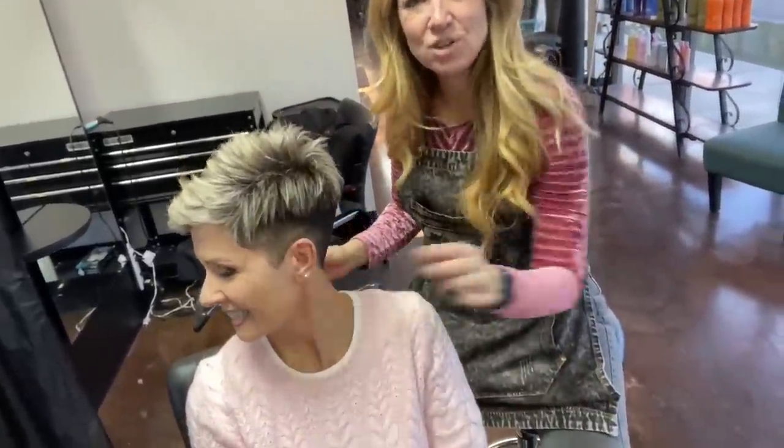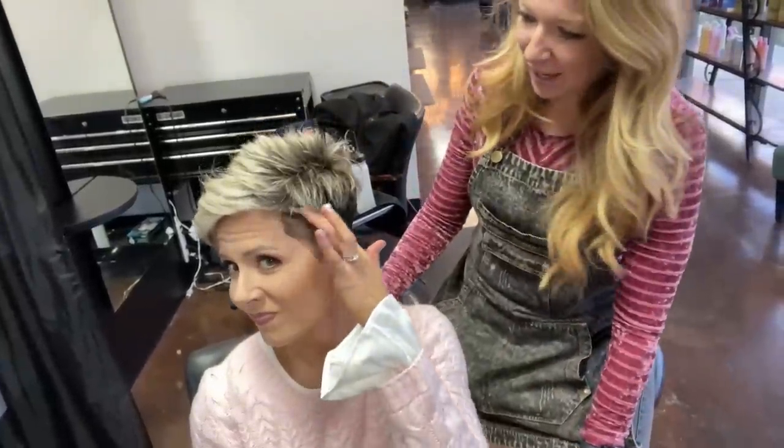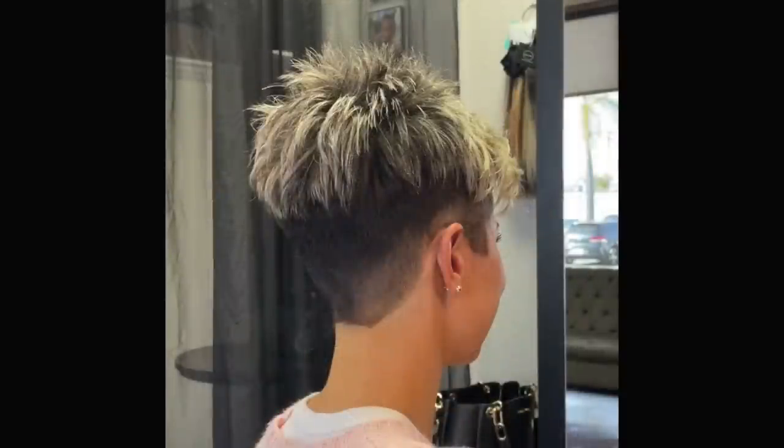Okay, here we are. She's all fancy. Oh my goodness. So we shortened her up. We went a little more, threw a little edge into it. And the color, because this is a one around the bottom, and then we did a two up here, but because you added that color, it doesn't look like I'm bald. That's true, and with that, her skin honestly might be a bit stained, so you might give it a couple of days. Might lighten up a little bit. But I agree, I like the way you have that depth there. We just did that color on the bottom, and voila. I think it does add that pop a little bit too.